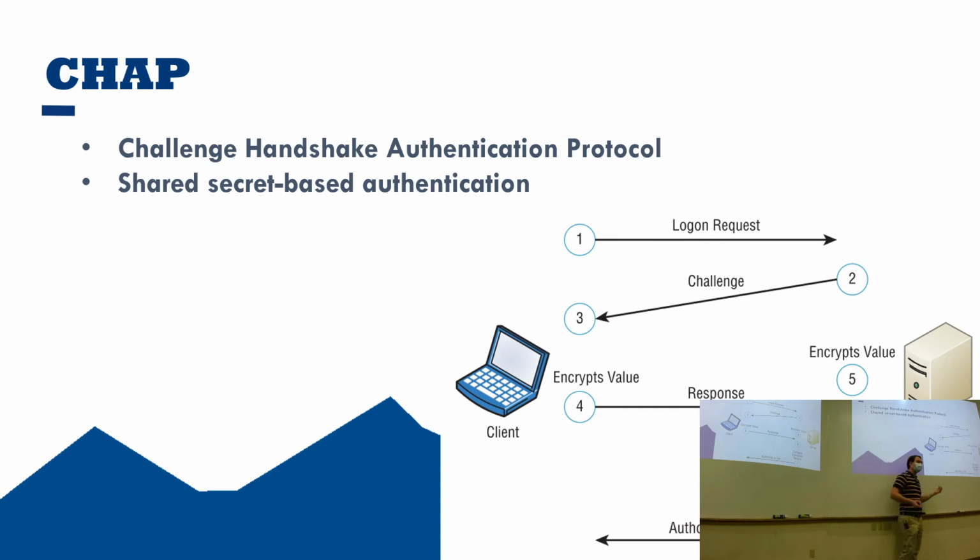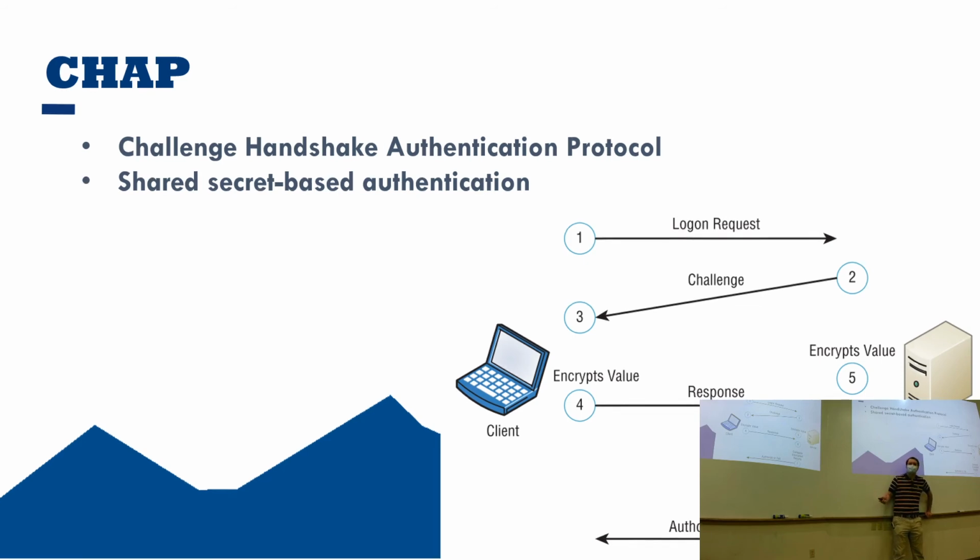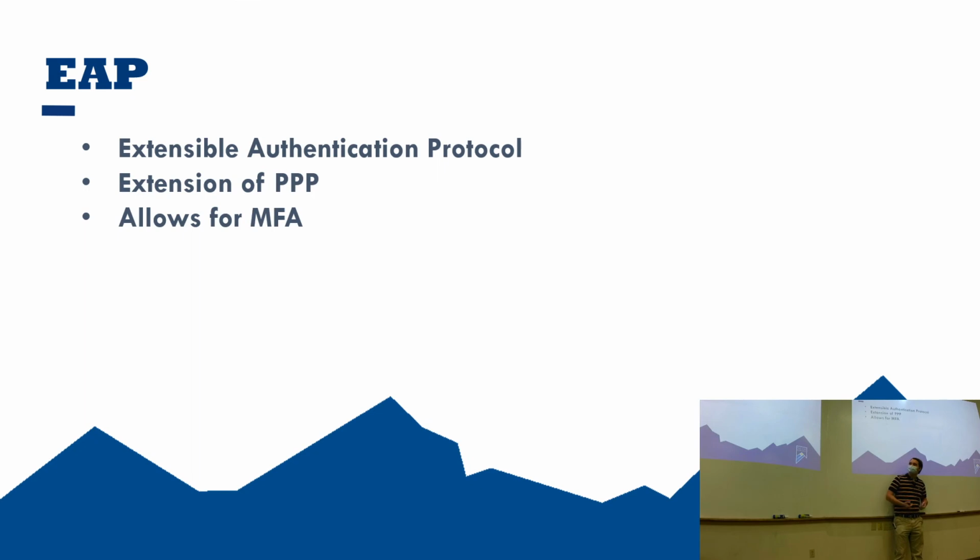So I don't really know why I'm talking about it as much as I am. But basically what happens is you have a logon request, the challenge is sent, that's where you get the shared secret. It's going to encrypt it, it's going to give it to there, it's going to decrypt it, and it's going to give you authorization or not. Okay? That makes sense? So, really self-explanatory. Major downsides though.